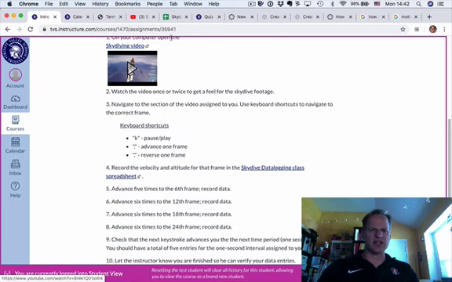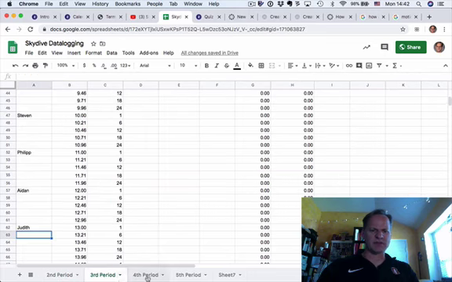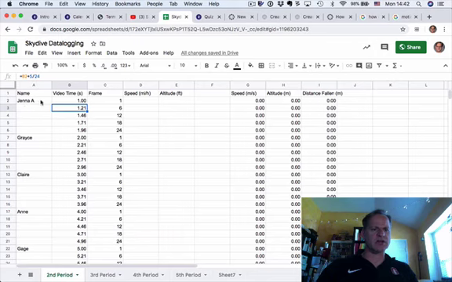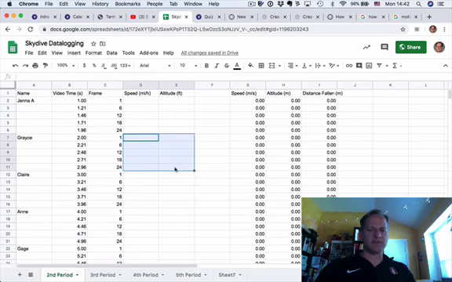I'm going to click on it now. Actually, I've already opened it. So I'm just going to navigate here. And you see across the bottom the different tabs. So make sure that you go to the tab appropriate to your class. And I've already loaded your name. So here, second period. And I've just gone in alphabetical order, right? So Jenna is responsible for these, looks like 5. Looks like I've given everybody 5 data points, right? So you just have to go to that part of the video, but you have to make sure you're exactly on the right frame. So you have to go frame by frame until the timer on the bottom turns to 2 seconds, okay? And then you'll record your 5 sets of data here.